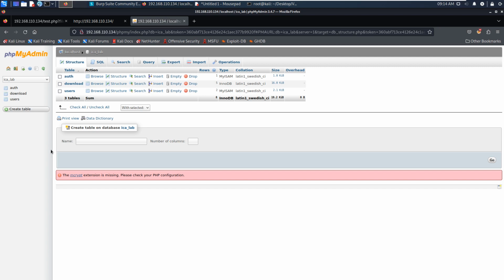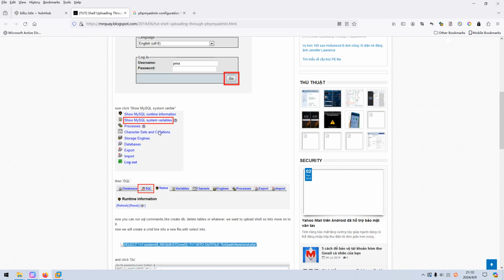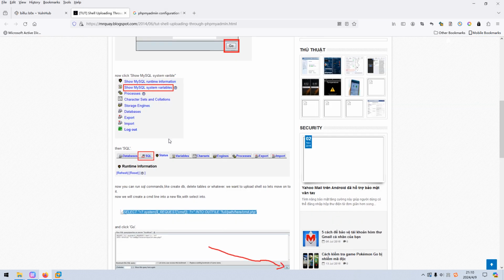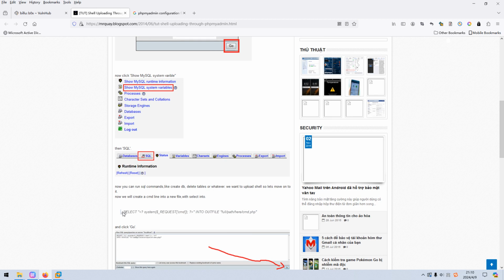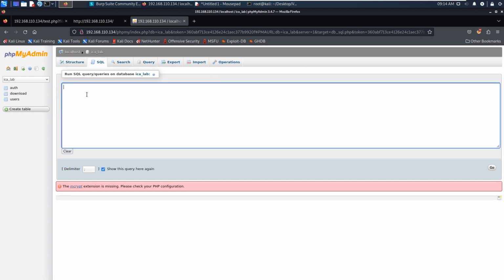So since we have already got access to the phpMyAdmin, maybe it's worth trying to write the shell file through this phpMyAdmin. As you can see, I've already opened up this website. You can copy this command or this SQL and go to SQL.